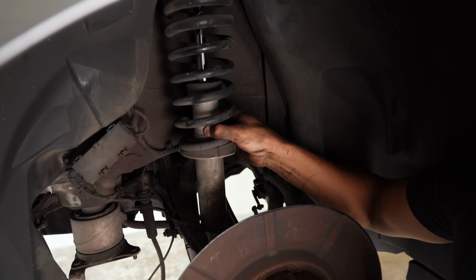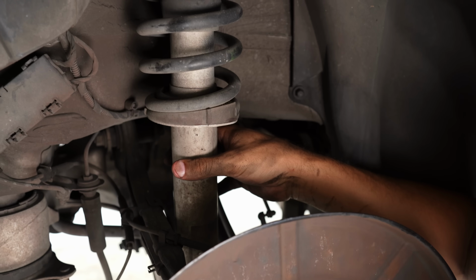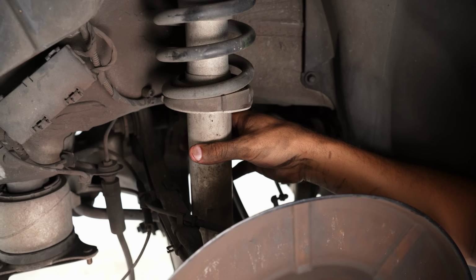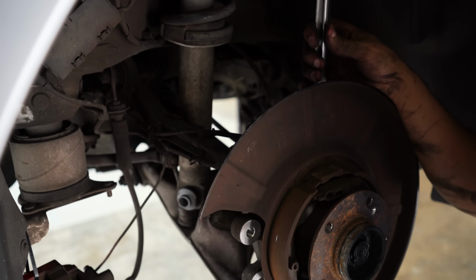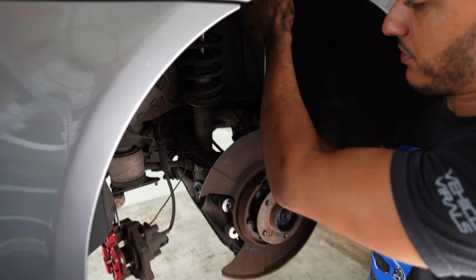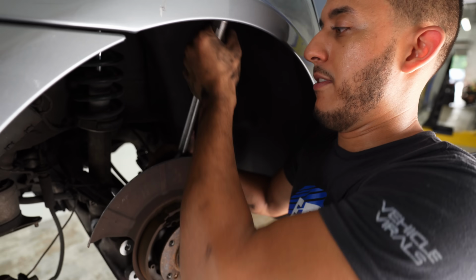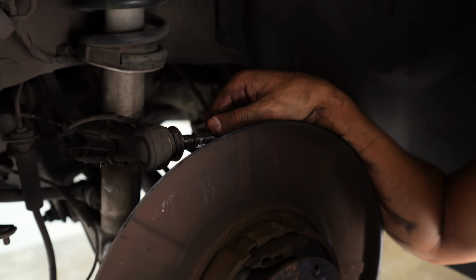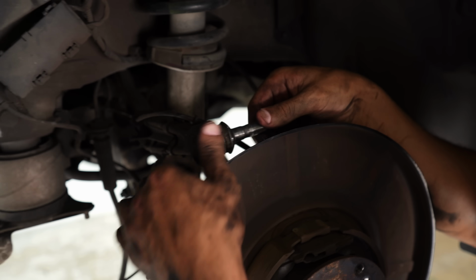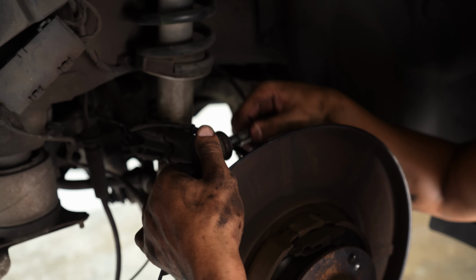All right, so it's loose now that we took the nuts off the top. The pain here is that you might have to loosen the control arm just to get it out, so we can create space to pull this strut off to the side and hopefully have enough room to wiggle it out. Well guys, rear control arm, top one, it's like nothing. It doesn't have anything. It's completely shot.